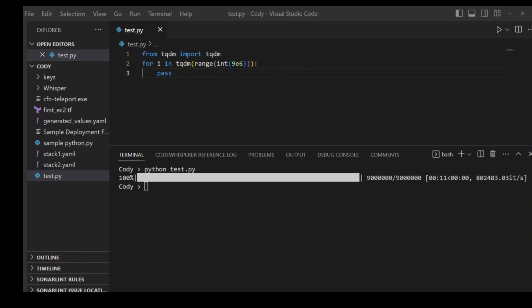Now, as a fun fact, tqdm derives from the Arabic word taqaddum, which can mean progress, and is an abbreviation for "I love you so much" in Spanish, or in Spanish we would say "te quiero demasiado".